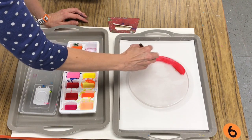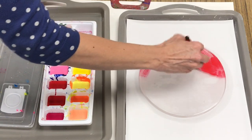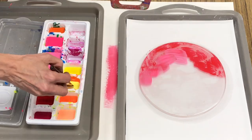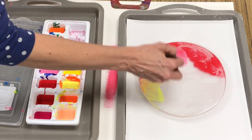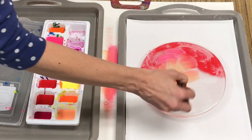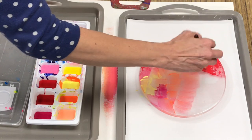Begin by picking any color that you like and painting the surface of your circle. This circle is called a jelly plate because it has the texture of something squishy like jello. You can use any colors on your tray that you like, but don't forget to wash your brush between getting a new color. I'll show you how in just a moment.